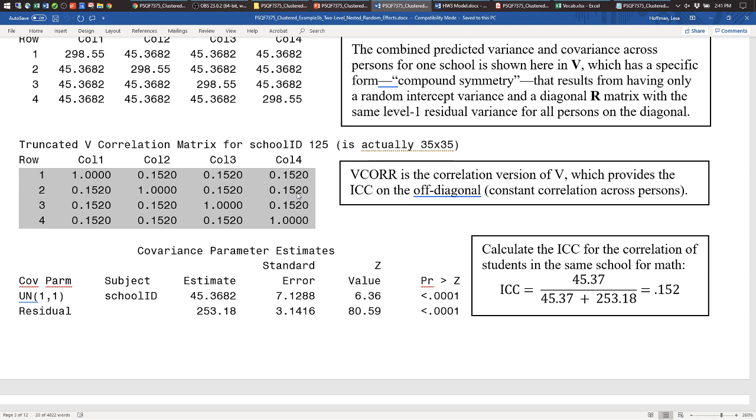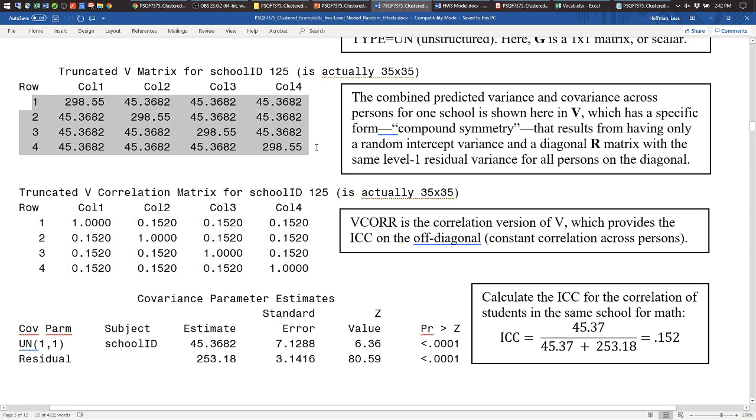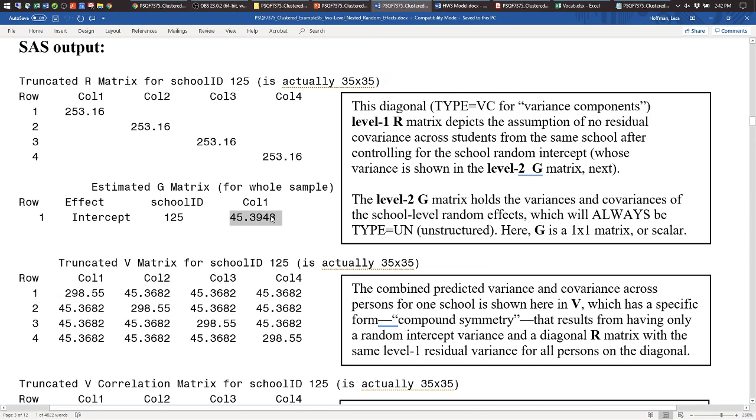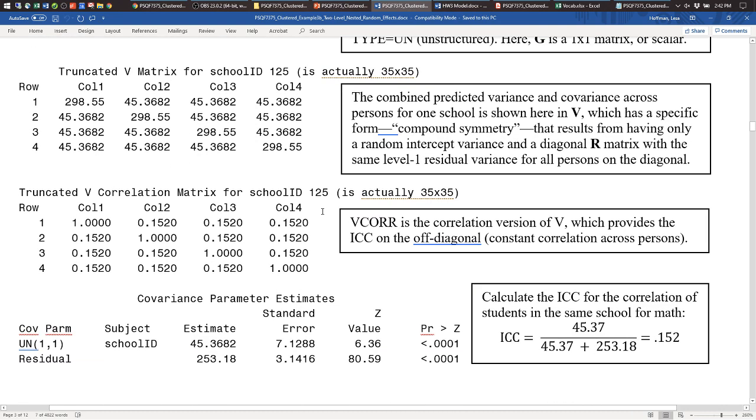So the model predicts that everybody from every group has the same variance, and that people from the same group have an expected correlation implied by the random intercept variance. It's constant, doesn't matter who you are. So that pattern is what the model says your pattern of dependency is. Constant. Only due to group mean differences, which are accounted for by the random intercept. So schools differ from each other only in the means. After that, people are independent. Okay, with me so far?